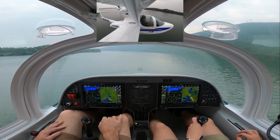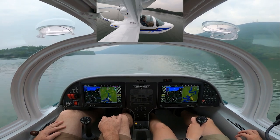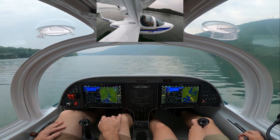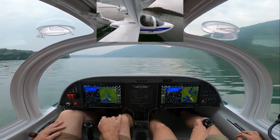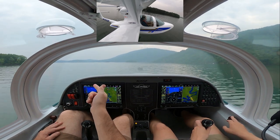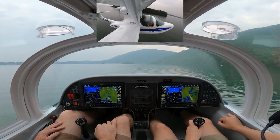Okay. Yeah, so I'll try to be more shallow on the approach and then just more gradual on the round out. But there, I got a lot lower. Now we're in the round out. Cut the power a little bit. I overflared. There's that touchdown. Has some power. Good. I got off to the side there. And we'll take a left turn.